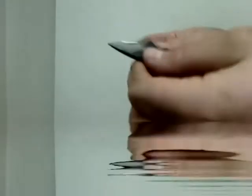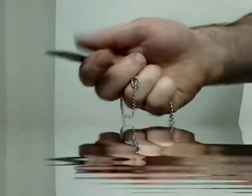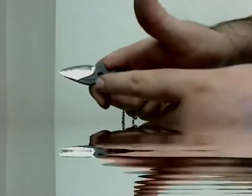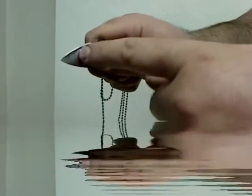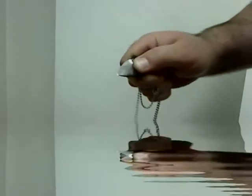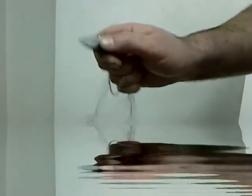Once you've created your tinder, as shown in the demonstration video that will be linked to this one, you can comfortably grip the tool in a fire striker mode, like so, locking into here, and it becomes nice and secure with the blade in a safe upright position. And using your fire steel then, you can easily strike the sparks, as shown in the video, to light your fire.